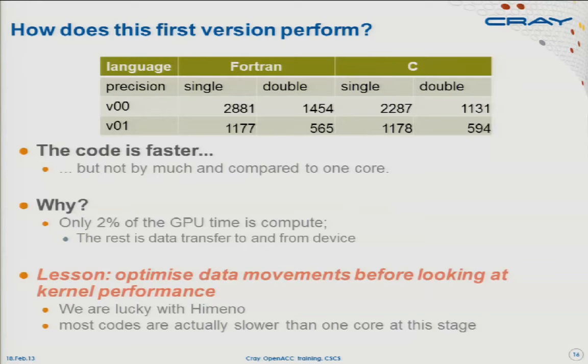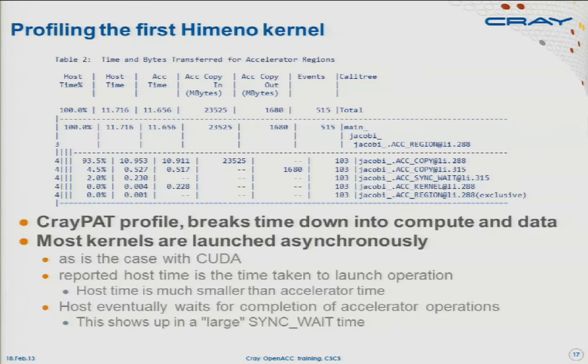The reason it's gone down is because it's only spending 2% of the time in compute. The rest it's spending shifting data to that kernel and back. Every iteration it does that. And you're doing, I don't know, 100,000 iterations. Far too much data movement. So if you're only spending 2% of the time on compute and you were spending 98% on the CPU, you can get a 49-fold speed up by getting rid of those data movements. You will never match that with a kernel optimization. So always do kernel optimizations after you've sorted out data movement.